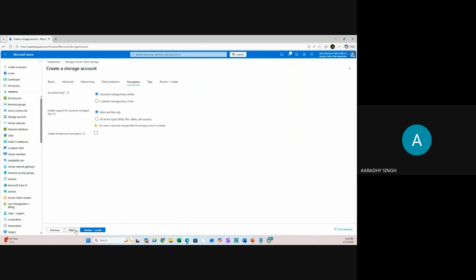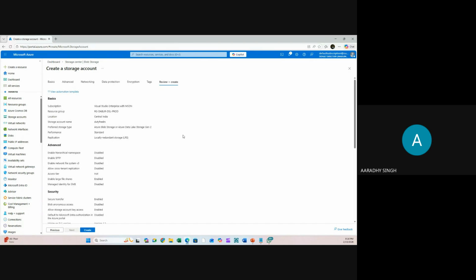Again, repeating, this is one of the topics from where you'll get minimum 200 questions. So guys, I'm going to tag that this storage account is being created for the customer named Dower India Limited. And finally, I'll create it. I'm creating a storage account, and the name of the storage account is duty-free LRS. In between, if you still have any questions, then please ask.